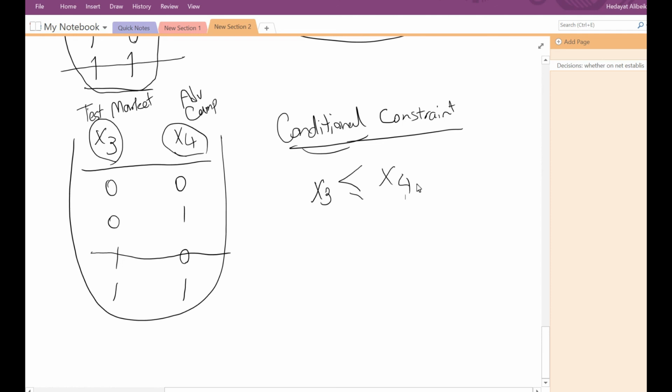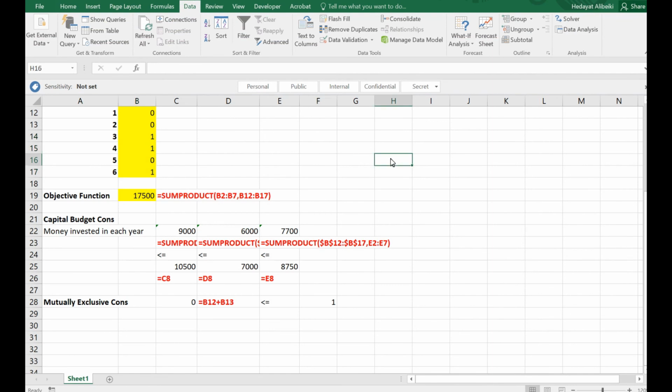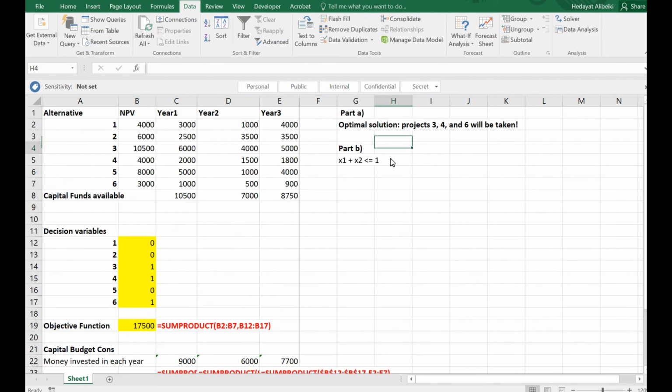All these cases can be satisfied with this linear constraint. And then this would be the answer to part C. x3 should be less than or equal to x4. That's the answer to part C.